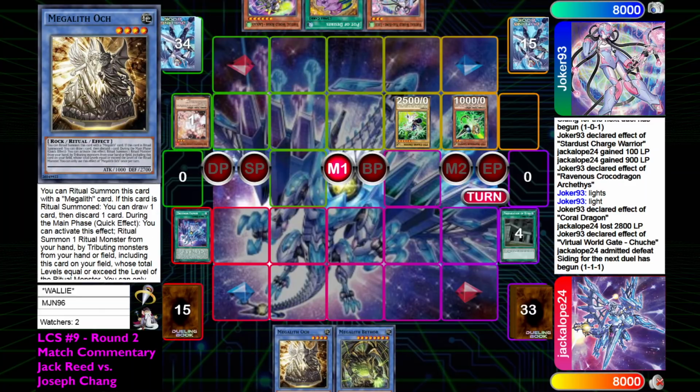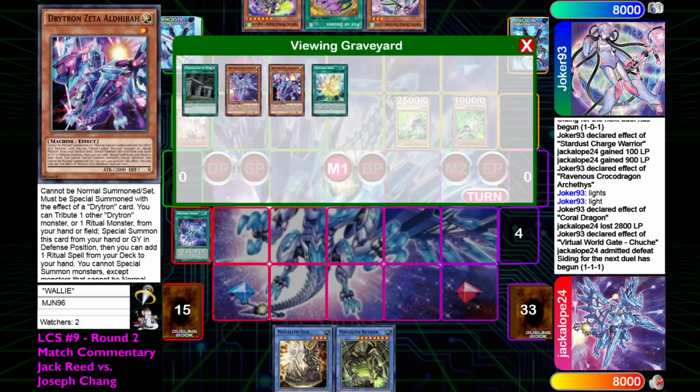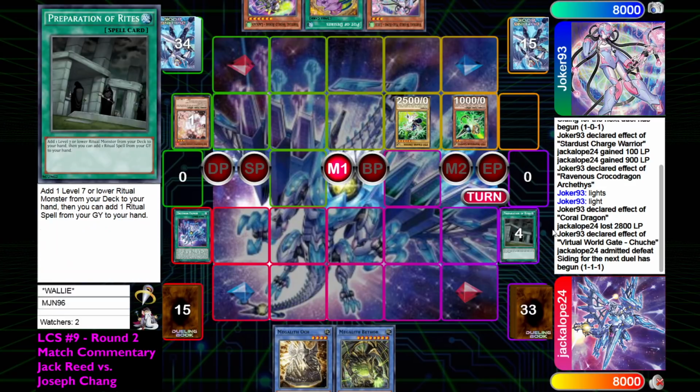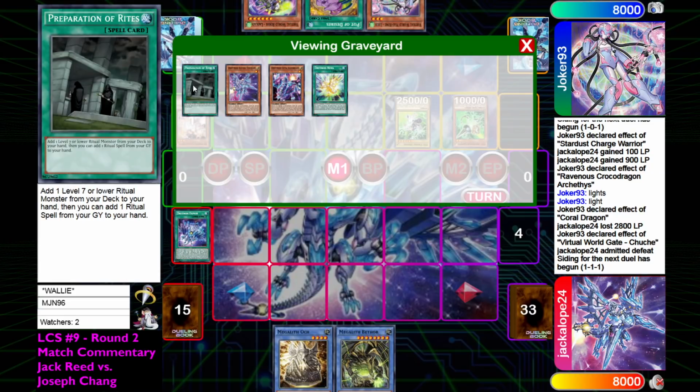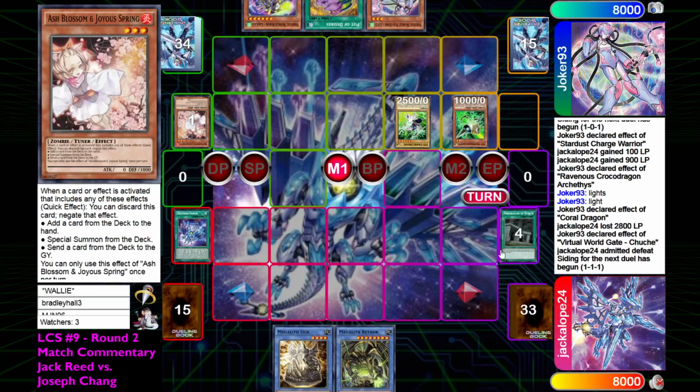It is. Okay, there you go. Yeah, because you have to stop Prep if you know they have an unused Drytron, which you obviously knew they have because the Zeta. Because that's always going to be getting Ben 10. And that's just going to be like too much free advantage if you can't stop it. So at this point, it's not looking too good.